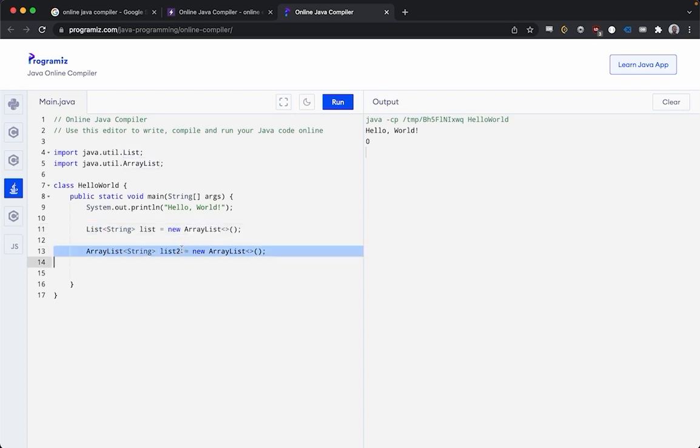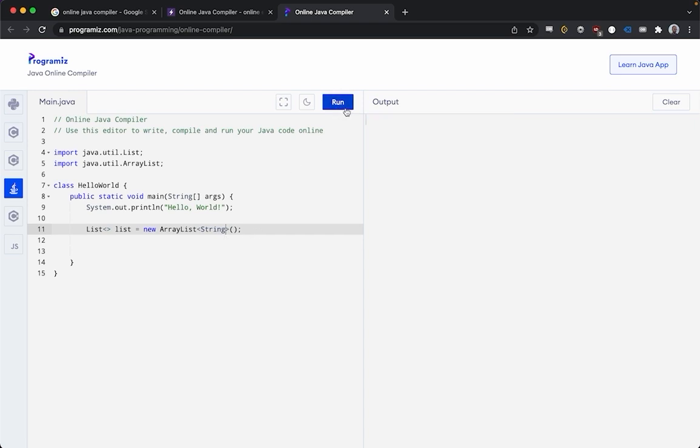And yeah, another thing I want to mention is the angle brackets. Sometimes when I forget, I declare it like this, and then initialize, and it's a compile error. You have to specify it here.